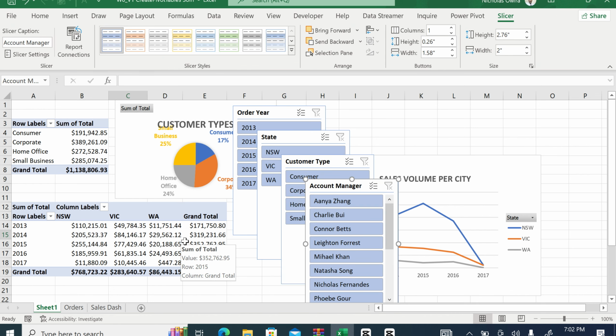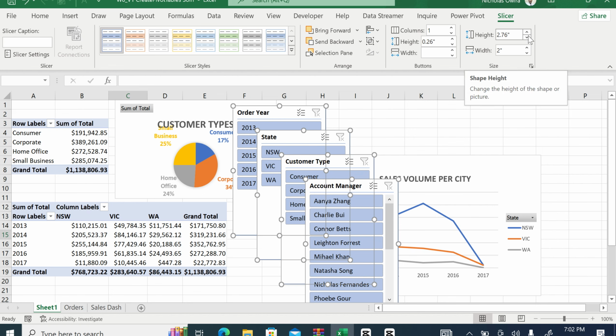You can see we already have the four slicers, but I want to resize them, so I'm going to click on that. Hold on my shift key so that I can select all of them. I want to resize them. Then I'm going to come here where I have the size, height, and width.